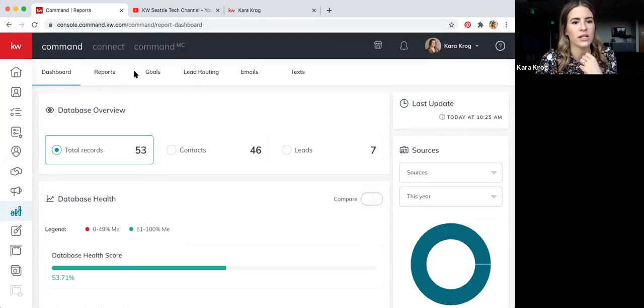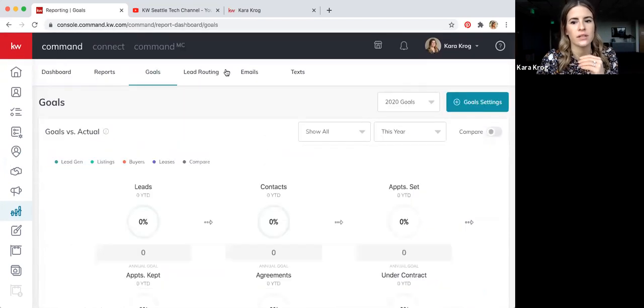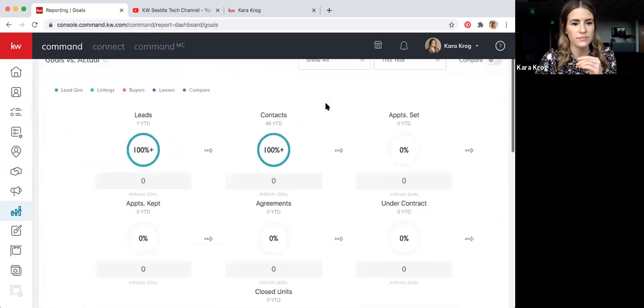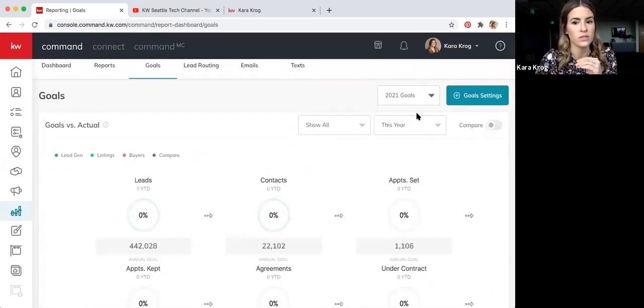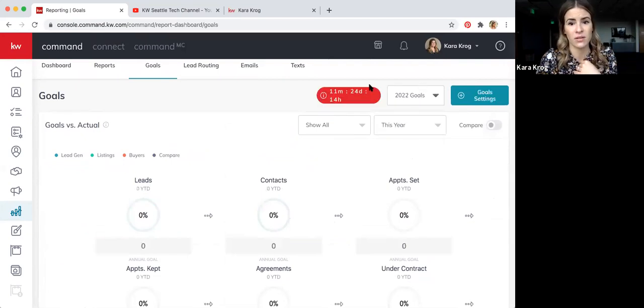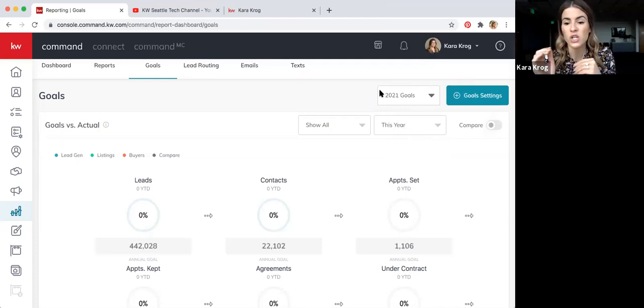But if I go through here and click goals, I can also set my goals right here. So I can look at my 2020 goals. I could also look at my 2021 goals. And I can even set myself 2022 goals, or I guess I can do that in 11 minutes, 24 days, and 14 hours. But yeah, we're going to work on 2021 today.